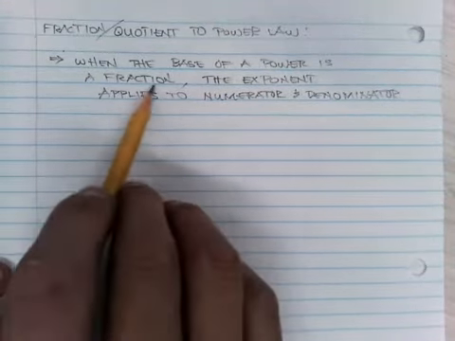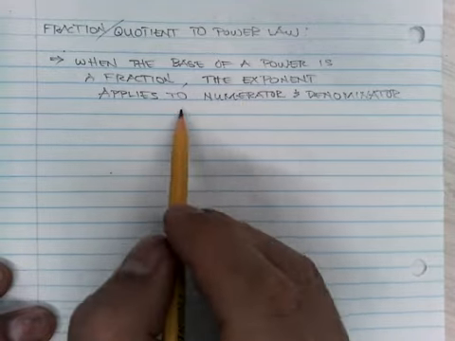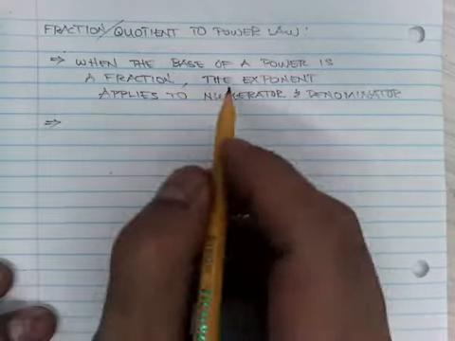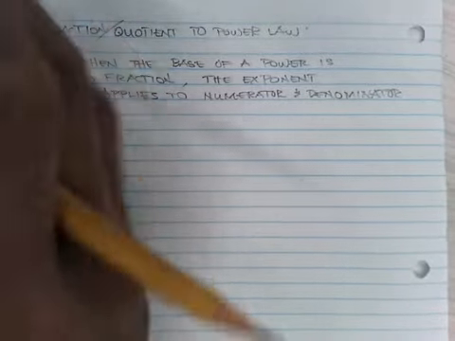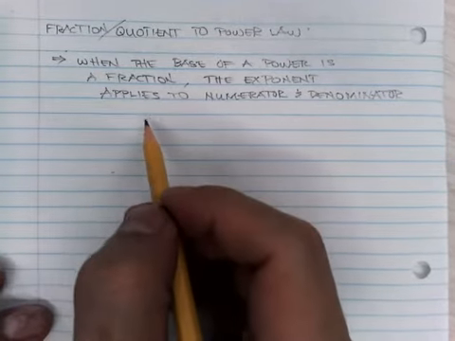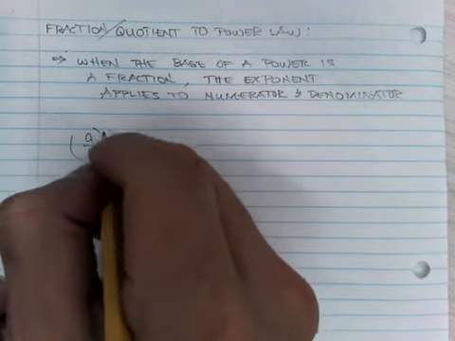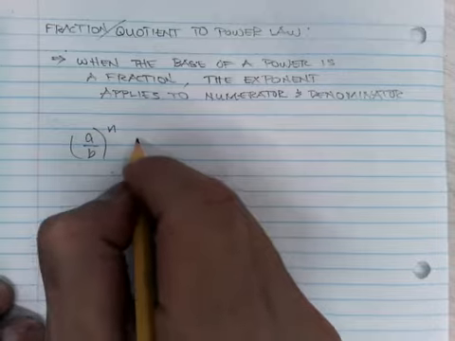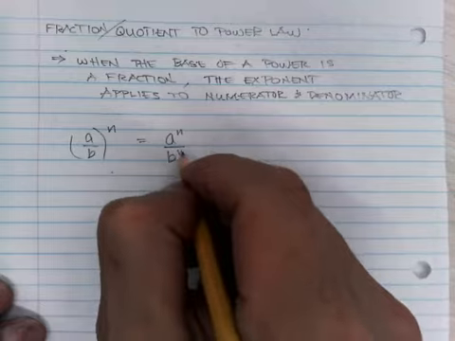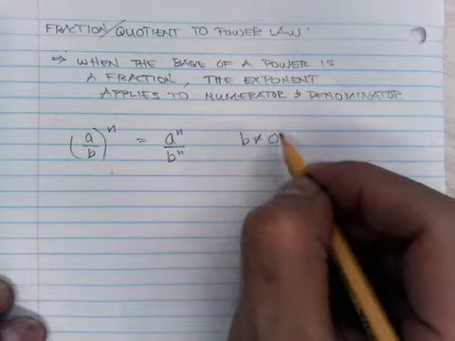I can also rewrite this as: when the base of a power is a quotient, then the exponent applies to both the dividend and the divisor. If you want me to do that, I can, but maybe we will in the next definition. They're basically one and the same. So in other words, in a over b, all to the exponent of, let's say, n, this is equal to a to the n over b to the n, where b cannot be equal to 0.